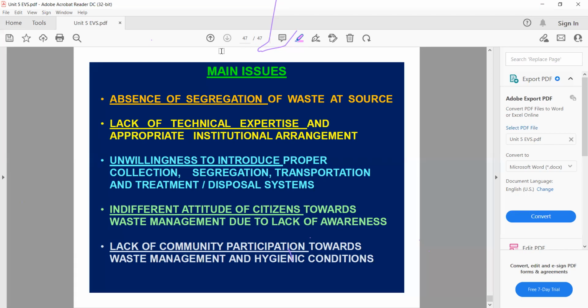And again, I'm telling you, every unit has topics for project and assignment. Please do it accordingly, like you are doing it for the biodiversity unit and ecosystem unit. You will have to do it for all the units. Please do the work and keep them ready for your exam evaluation purposes. Please do it, don't keep it pending, because all those things carry marks. All project and assignment work that you do carries marks. So please do it carefully.